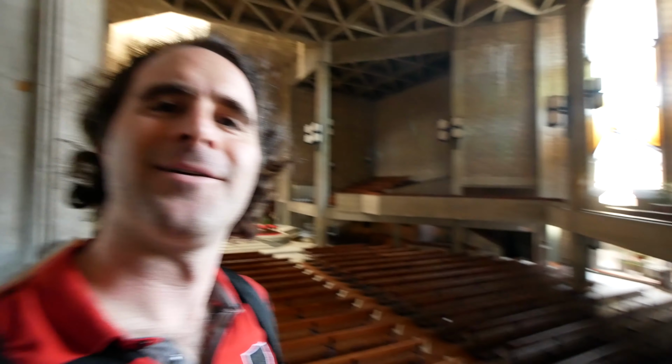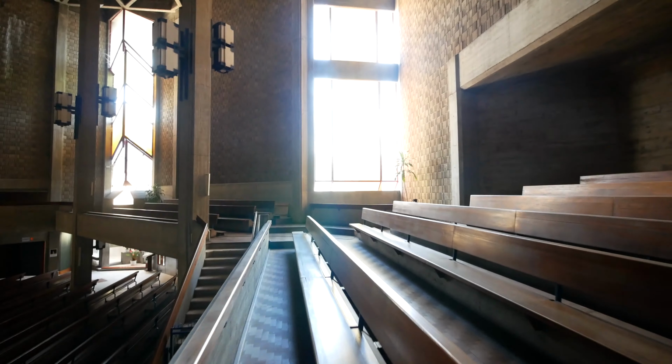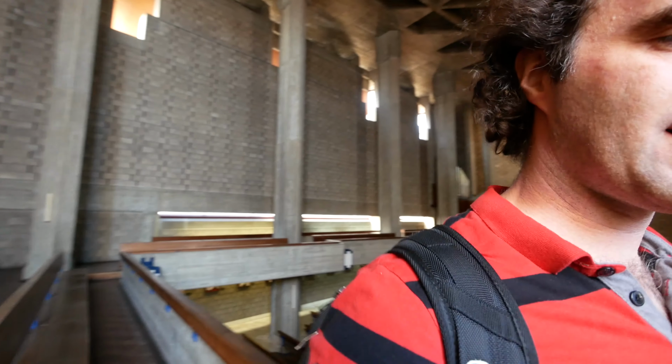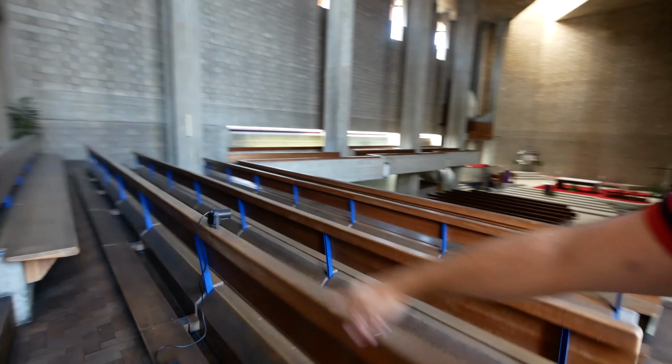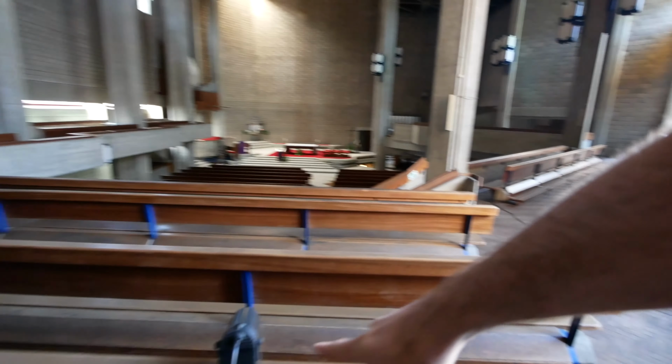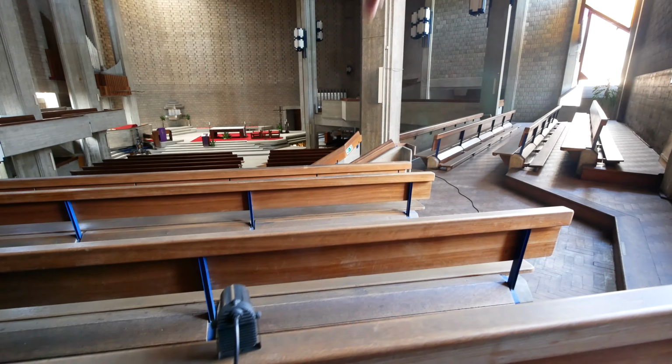Wow. Oh, there's the church bells. Good timing to shoot a video. Anyway, look at this. I noticed this before I started filming. There's a light up here that's pointed at the pulpit, but it's a tiny light. I wonder if it actually lights anything up right here. This tiny little light up here is aimed all the way to the pulpit. I'm not going to turn it on, as tempted as I am. I just think that might not be the right thing to do.